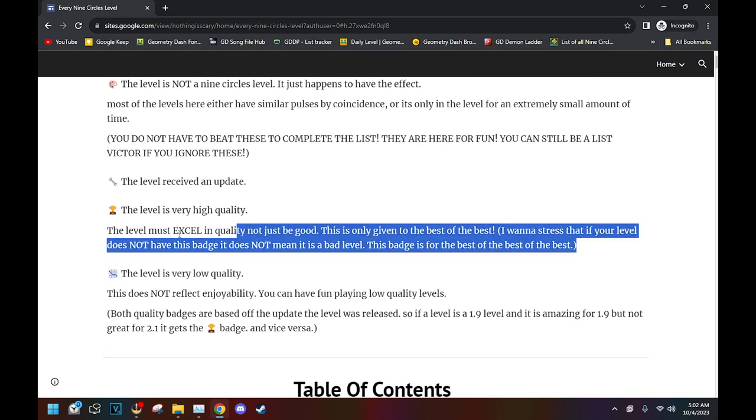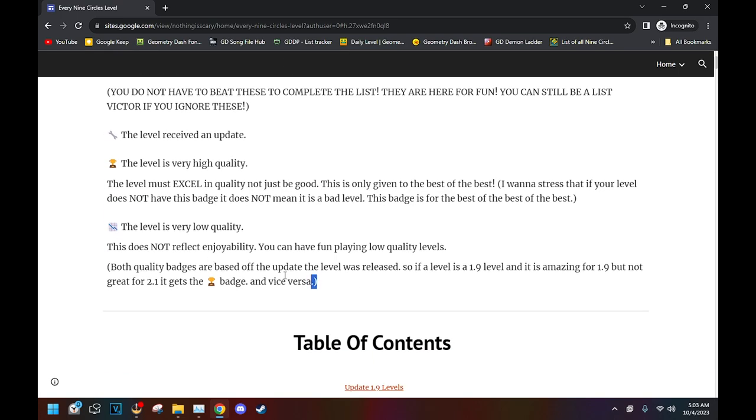There is a badge for high quality levels. This indicates that a level is excelling in quality. It isn't just simply saying that I like the level, because there are levels on here that I like that don't have the badge. These have to be really, really good for their time. Conversely, we also have the low quality badge, which is the same thing, but replace the word good with bad. These are levels that have awful issues. They're just bad, and not a lot of people would disagree that they're bad.